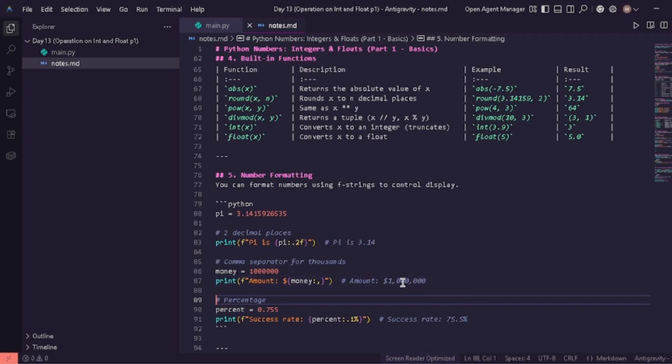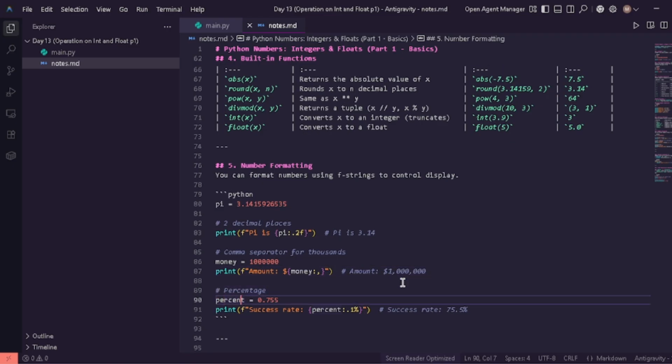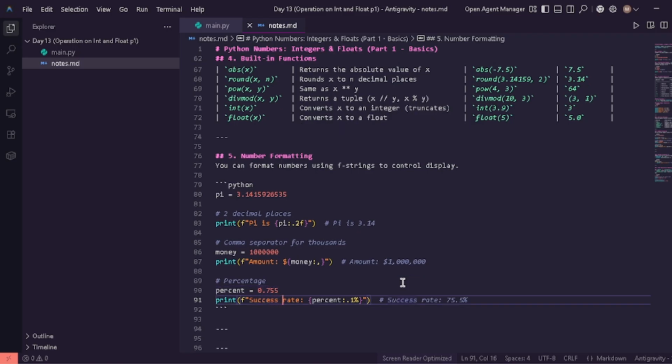Okay. After that, there is the percentage thing. If you want to convert this to a percentage, you just do what? Put the value, then this colon, after that the decimal places. Okay. After that, you specify that you want only 1 decimal point.